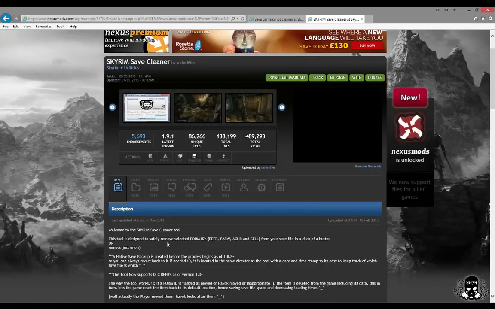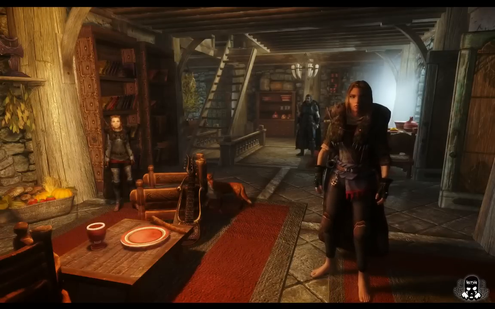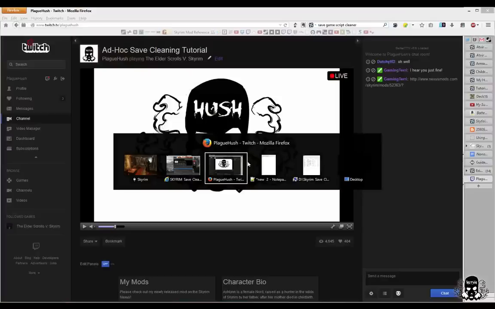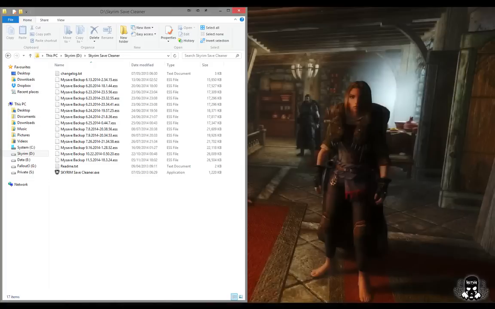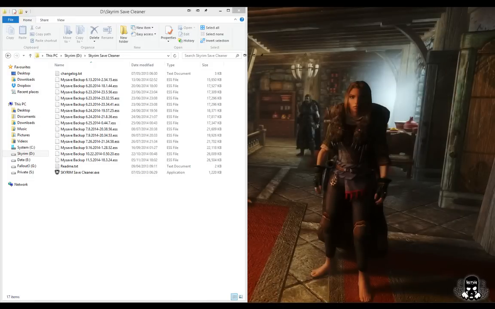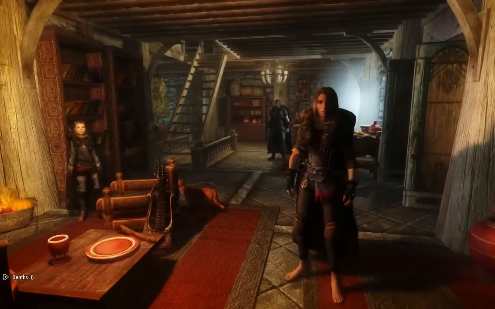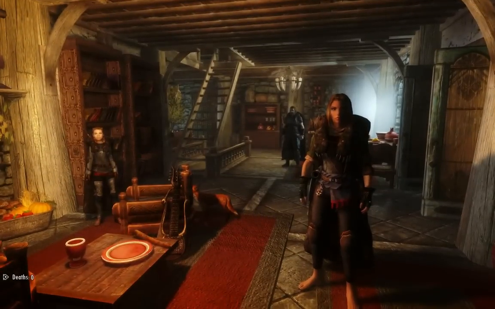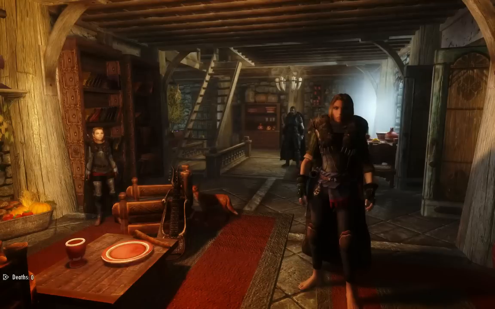Right, before we can clean a save, we need a save to clean. So I will drop into the game. Let me just switch OBS over, because I think you're probably still looking at my desktop. Let's bring that back up. Right, so what you will need to do, this is my current set of saves. I have actually just pulled a mod out, so this could be quite useful.